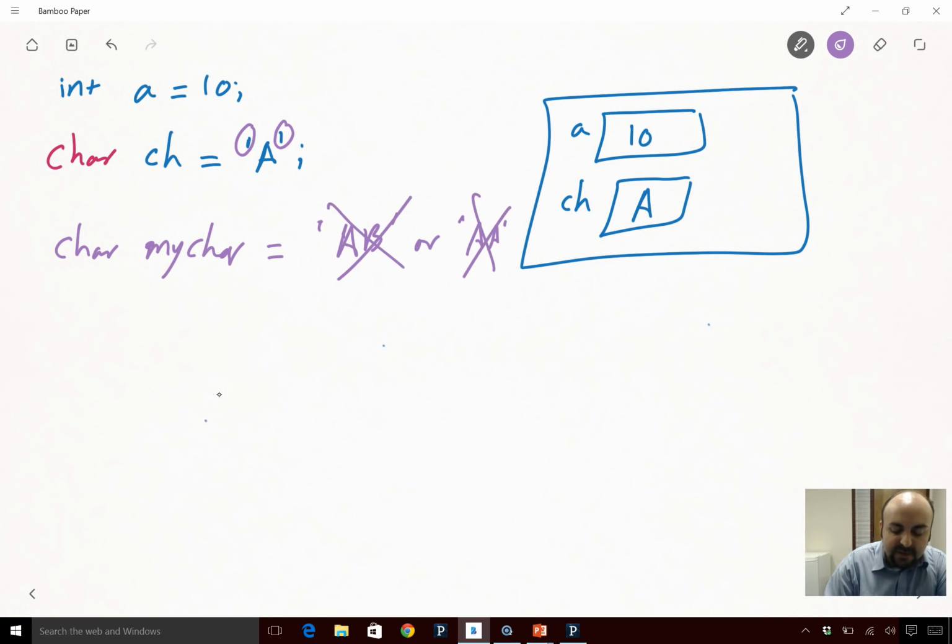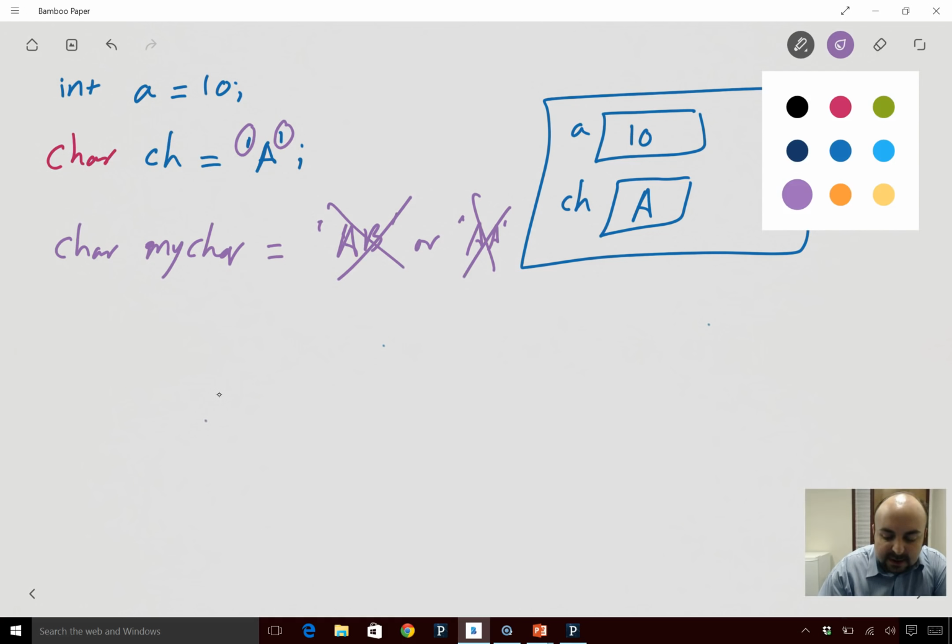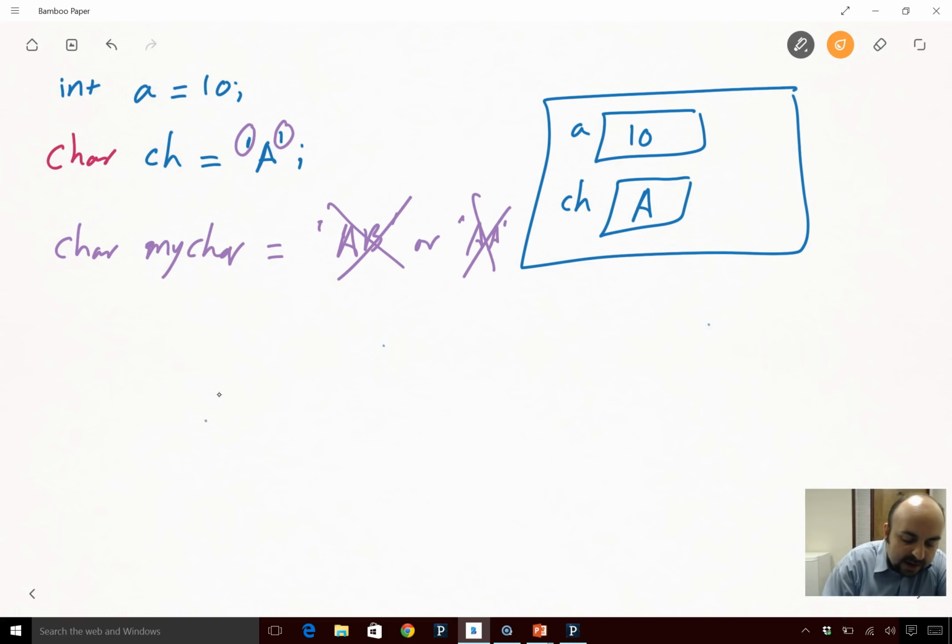This is all very, very wrong, right? So you could never have something like that. Just as it is in the case with all other variables, this is the identifier or type of the variable, whereas ch is in this case the name of the variable, and that's pretty much it.